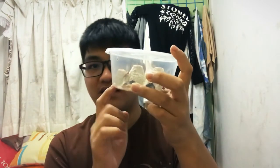On the other hand, these have a lot of nicknames. Red runners, for me, red runners is good. The second thing I like to call them is egg laying machine. They breed fast, lay eggs pretty fast, and babies come out very fast. This is what I love, because they breed fast.